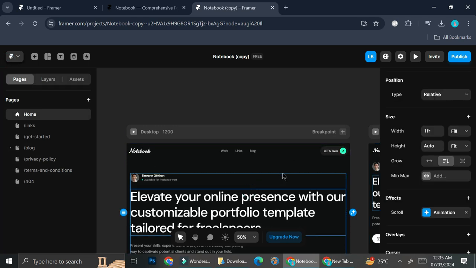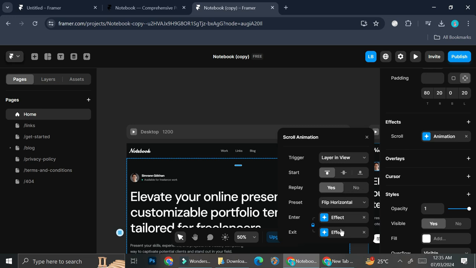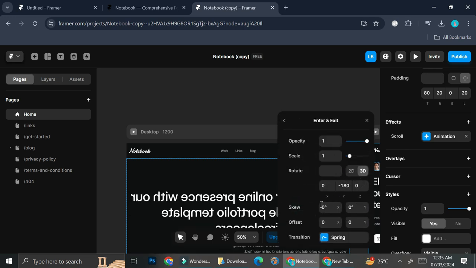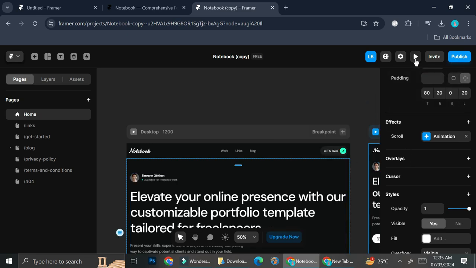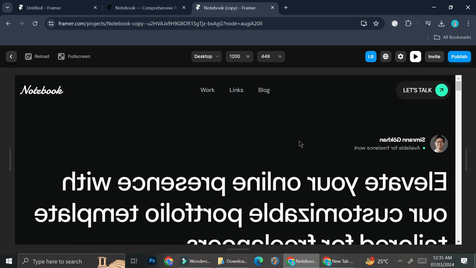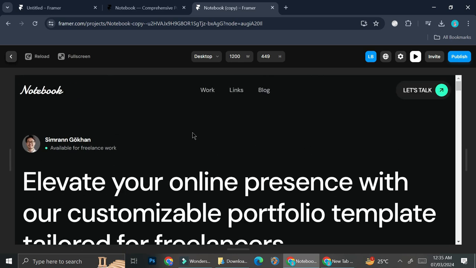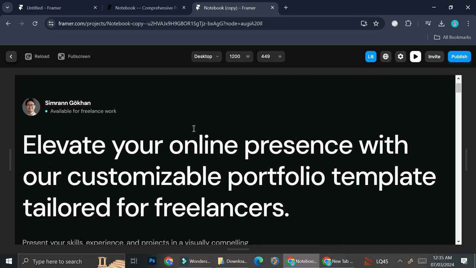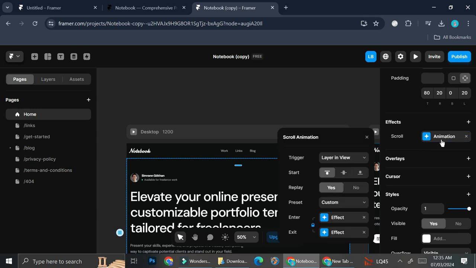So in order to fix that, what we're going to do is we're going to go ahead and click on the scroll, and on the enter we're going to add a delay on the transitions. So here, let's say I want to add around 2.5 second delay. And I'm just going to close this and see how it will looks like once again. So you can see the flip is working with the delay, but I think it's a little bit too slow, so I'm going to go back and fix it.